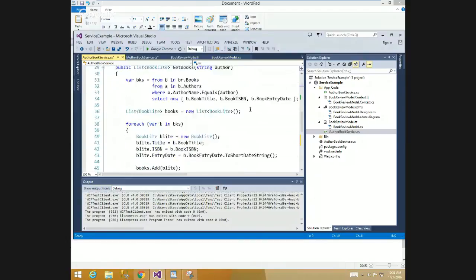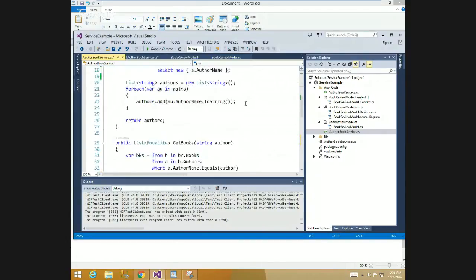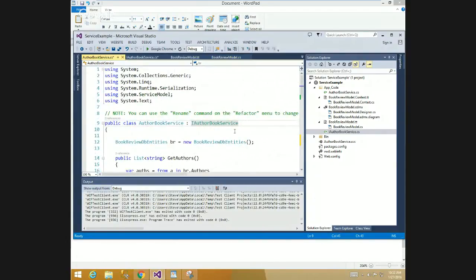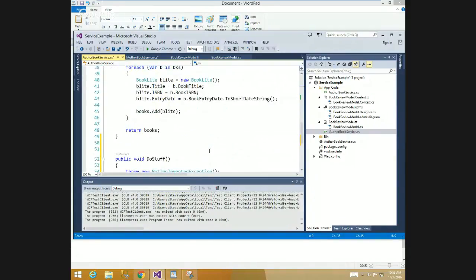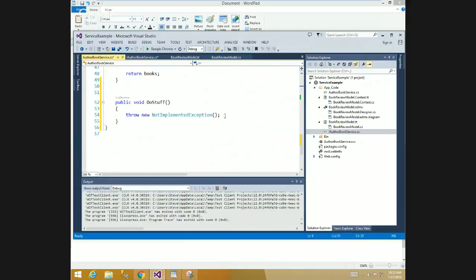If you click into the iAuthor book service, in some of the newer ones it's a little more complicated. I don't get a smart tag now because they're in sync. But if they're not in sync, you can resync them. Or as I said, you can always just type it in, but you have to type it exactly the way it was.